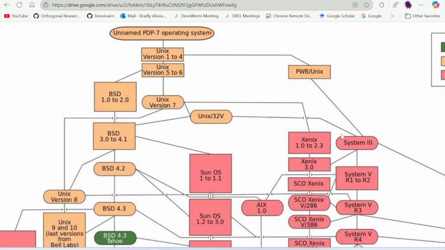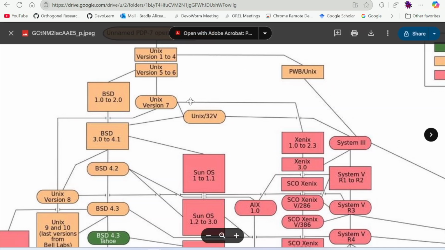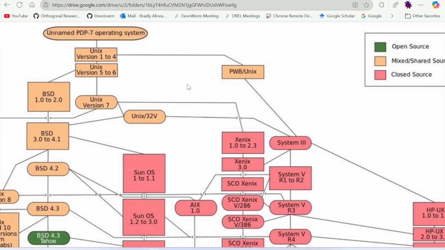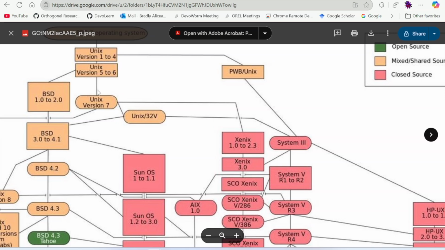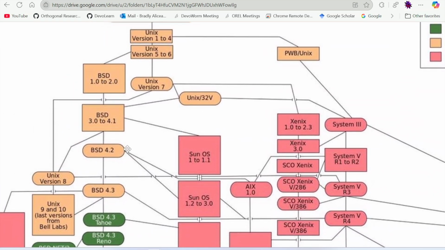And I guess one way it's truly open source is through licensing. So the licensing at that point wasn't firmed up. We didn't have a good sense of how to license open source software, but also you did have Unix coming out of large laboratories, and they had their own policies for how to publish software. So this is all Unix, which we kind of think of as open source. Universally, it actually started out as mixed or shared source or hybrid source.